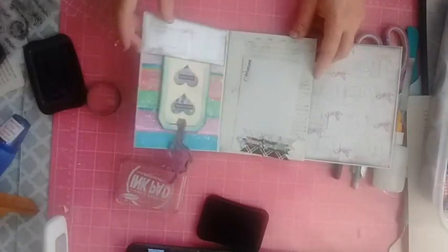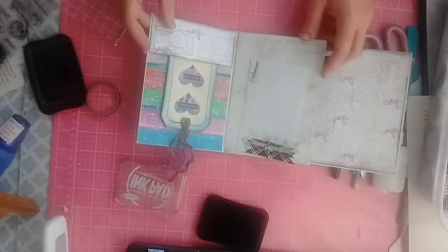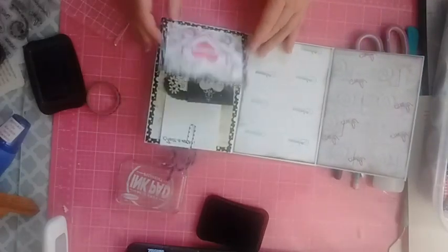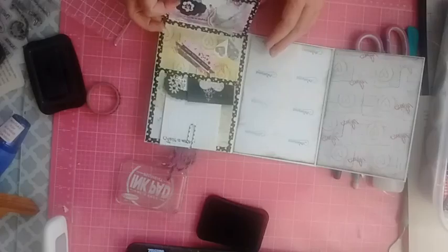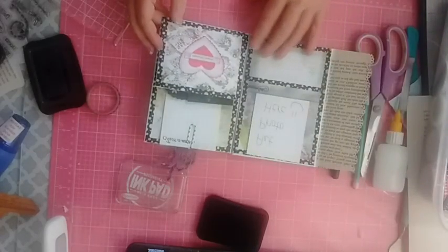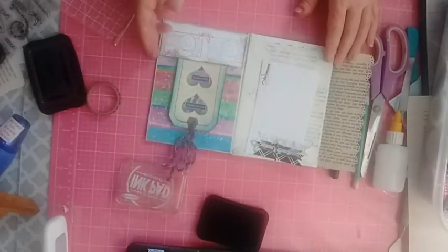Okay, so we just have these two. So let's do a quick flip. Now I kind of want to add washi tape to the whole darn thing since that looks so good. Yeah, maybe I'll add some different washi. I'm not going to do it right now.